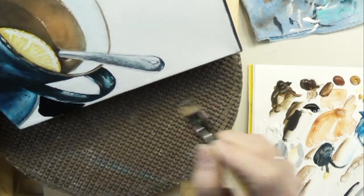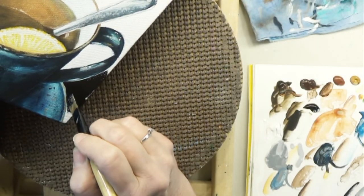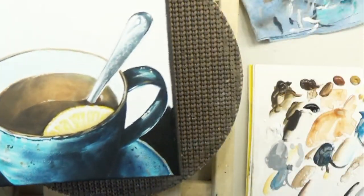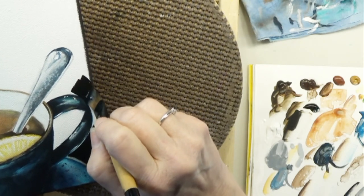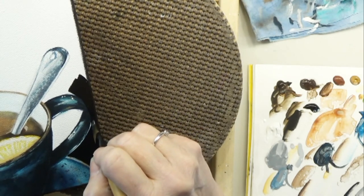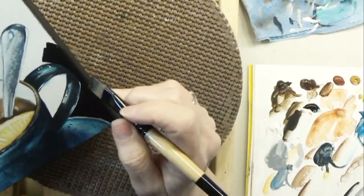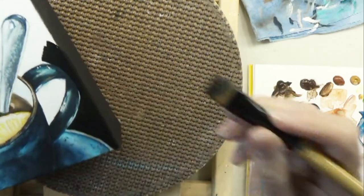You could paint this in before you start painting your cup. You could leave your background white. You could paint it a different color. Stenciling on it. But I'm going to do some stuff to the background. So we're just going to go around everything with our black. It may or may not take two coats depending on what paint you're using and how well your canvas is taking the paint. Just make sure you don't paint over the edges of stuff that you want to keep.